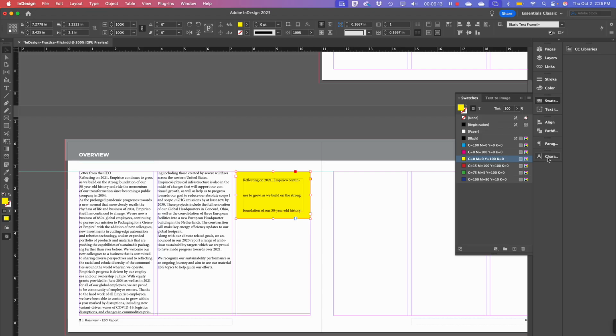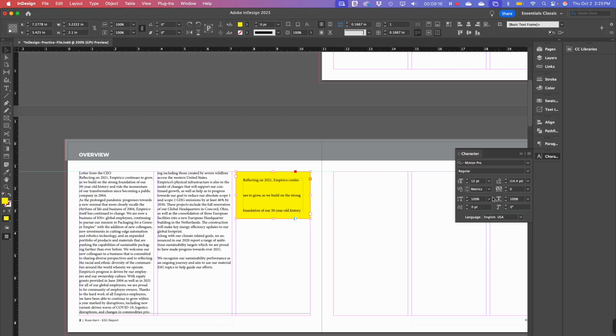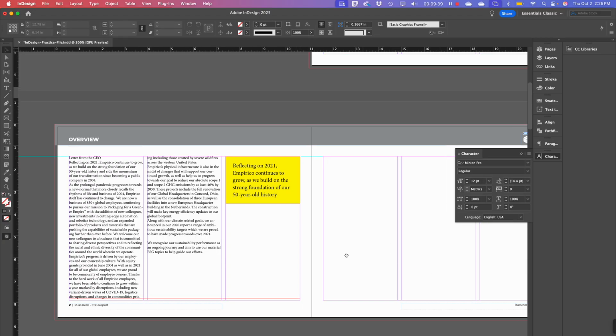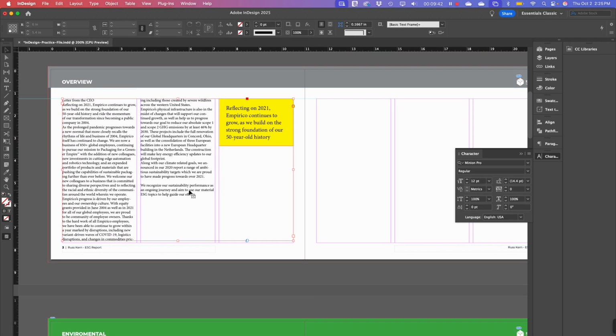That's selected. I'm going to go back to my character panel and increase the point size of that text, because 12 points is kind of small for it. Like I said, I want it to be a little bit of a call out. So I can pull that text out that way. Anything there you want to see again before I move on?